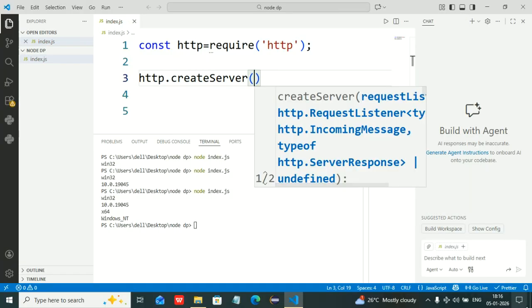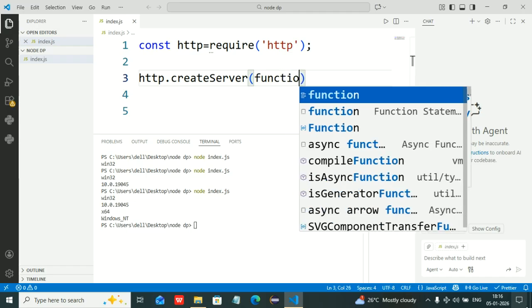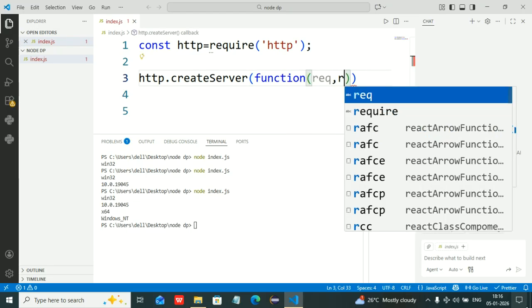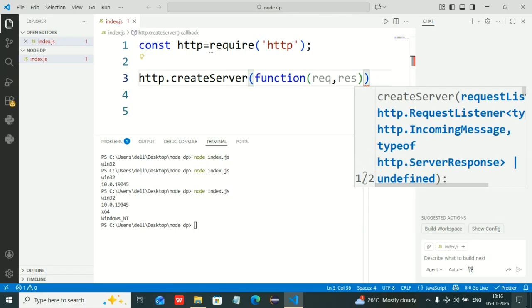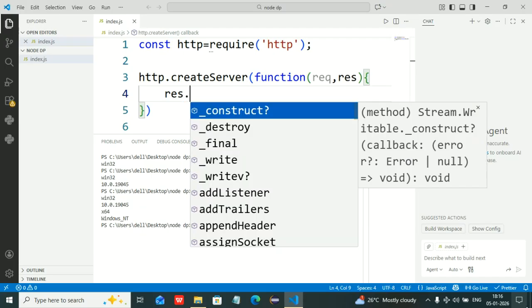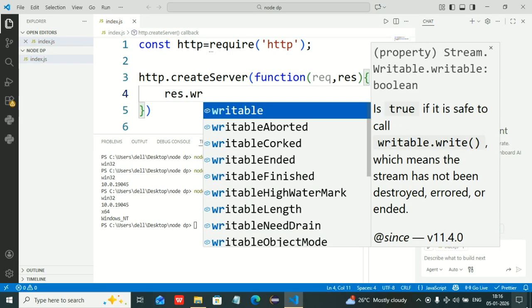In that server, I'm passing a function which accepts request, comma, response. It's very important, you have to write it explicitly. In this, I want request dot writeHead.